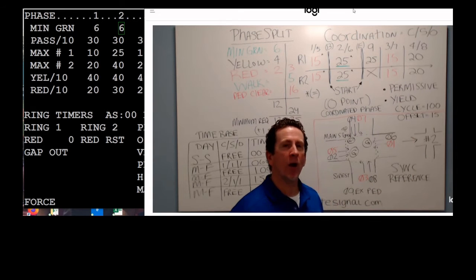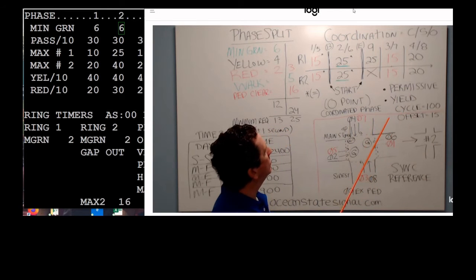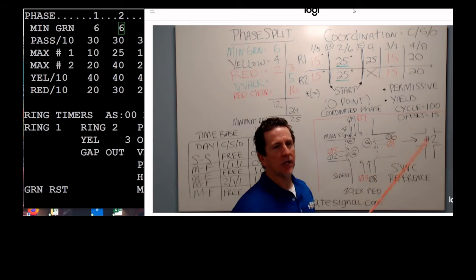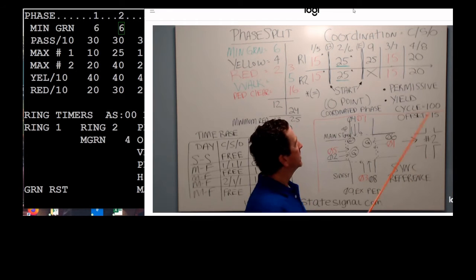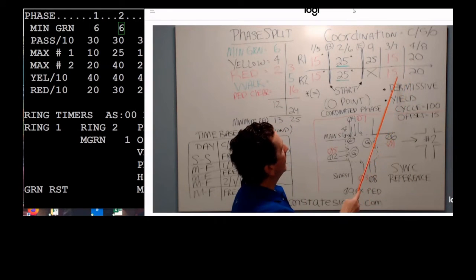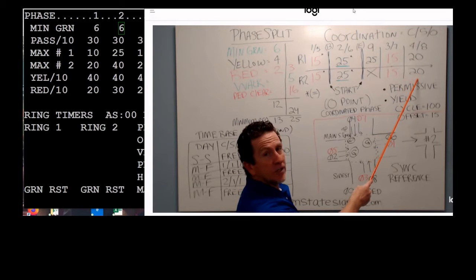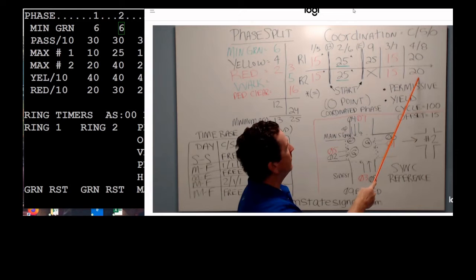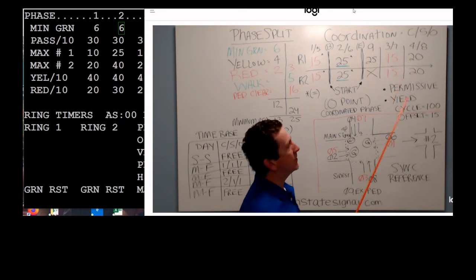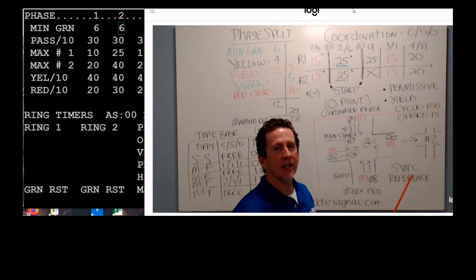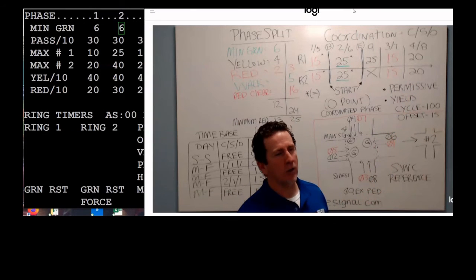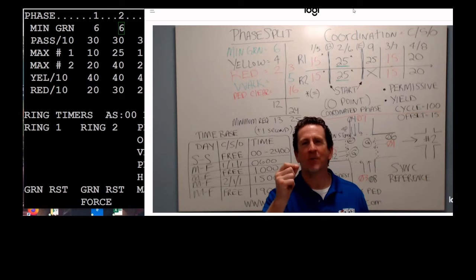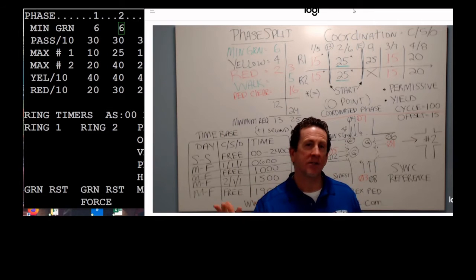So the simplest way to explain it: permissive gives all extra green time to the Main Street coordinated phase; yield gives extra time to the side streets or non-coordinated phases like left turns. People learning to adjust their own coordination plans can take a few seconds from one phase and add to another — as long as it doesn't throw off the 100-second cycle length. That's what 'stealing seconds' means. Those seconds are small but I can't express how important they are when limited in a cycle length.